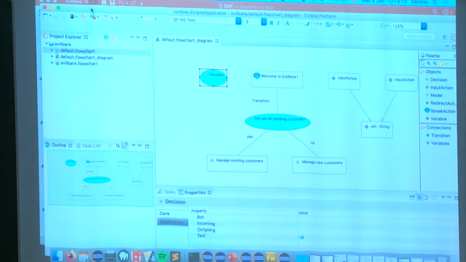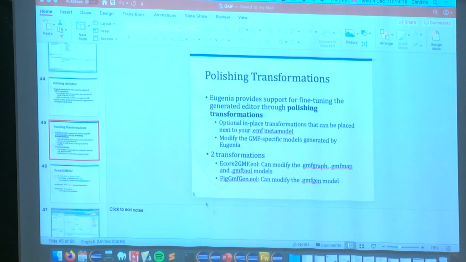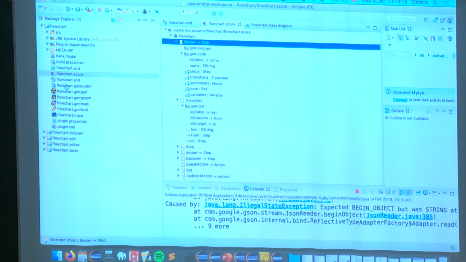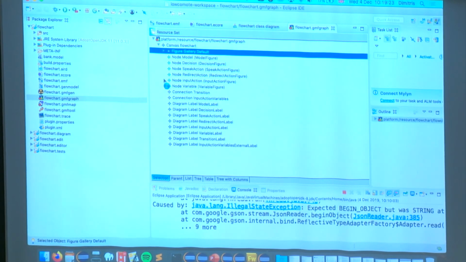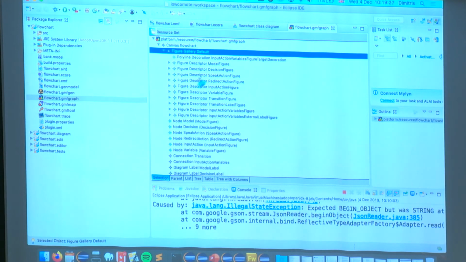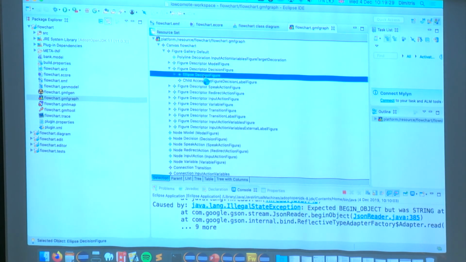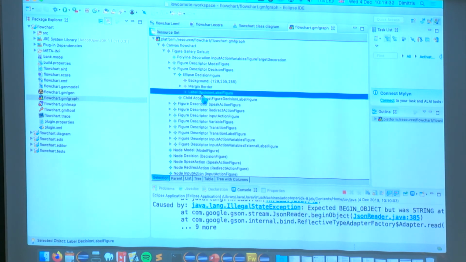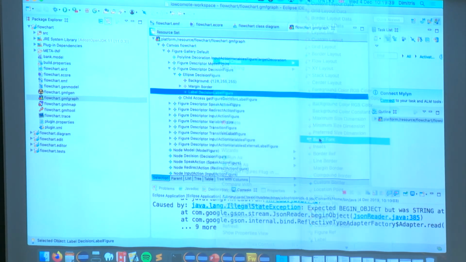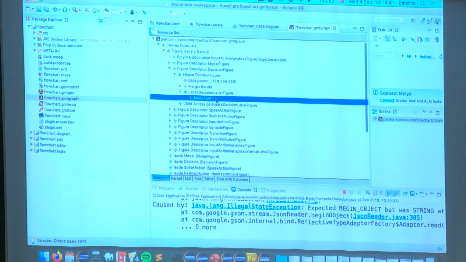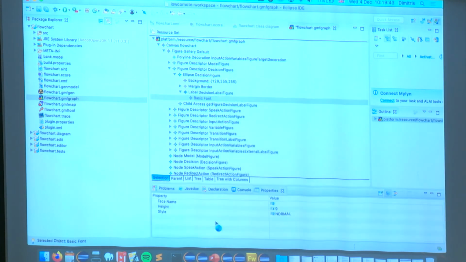You would need to go back to your graph file, where we define all the shapes. These shapes have been generated by Eugenia. We need to go to the decision figure, to this label here, right-click, new child, basic font, and then go to the style and turn that to bold.